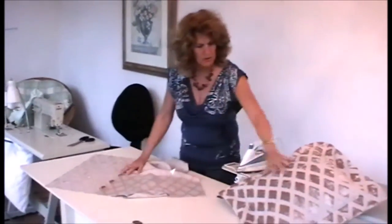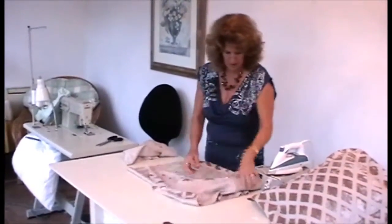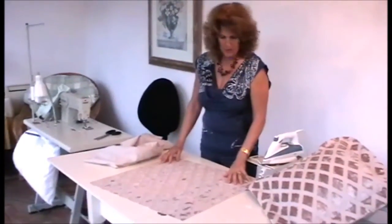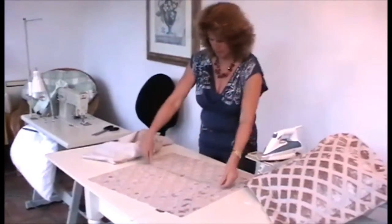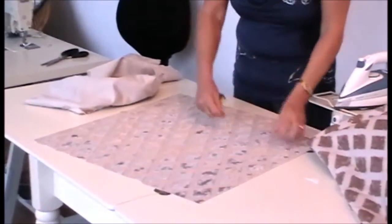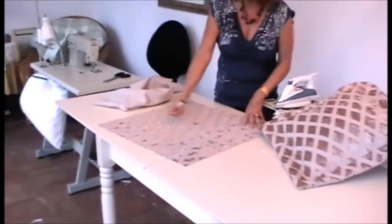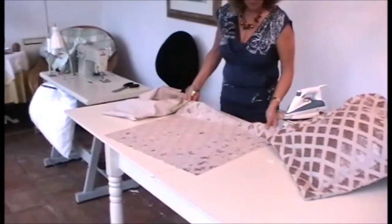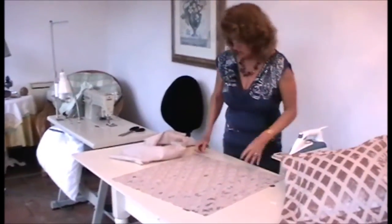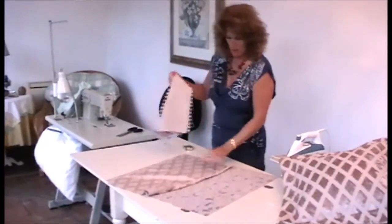According to the size of your pad, you cut the fabric out. This is the main piece of fabric. This is for an 18-inch pad, so you can see that you have to have the extra bit — maybe a couple of inches for the flat, two and a half inches — and then half an inch each side all the way around for the seam allowance. Always make sure if there's any kind of pattern on your cushion that you cut it so that it's all square, because it would really notice on a pattern such as this if the pattern was running out. So take your main piece — that one I've already sewed down.